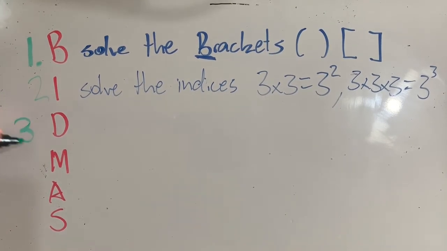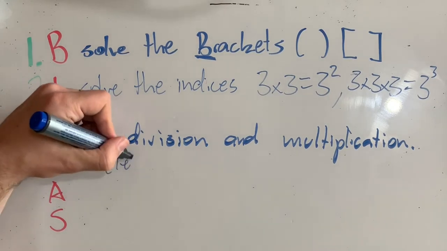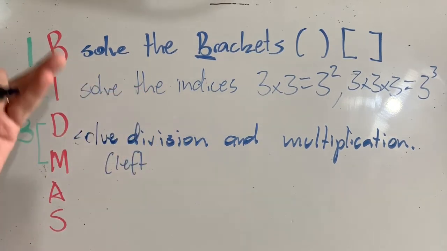Then we start grouping letters together. So for step three, we actually look at the D and the M. This stands for doing division and multiplication. So we want to solve our division and multiplication. Sometimes we might get both of these in the same problem. And then we want to go left to right if we've got two of them in the same problem.